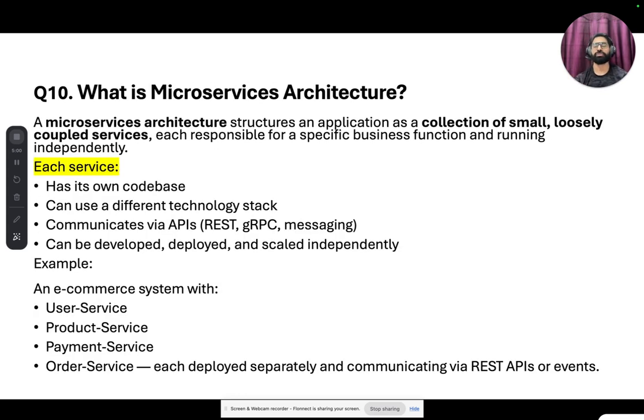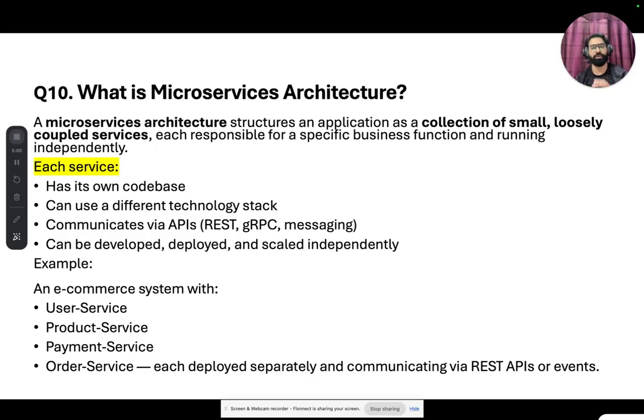So the question was, what is microservice architecture, and have you used microservices in your application. A microservice architecture is a structure that organizes an application as a collection of small, loosely coupled services. Earlier we saw that all the components are in a single unit.